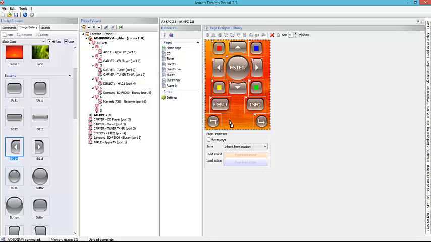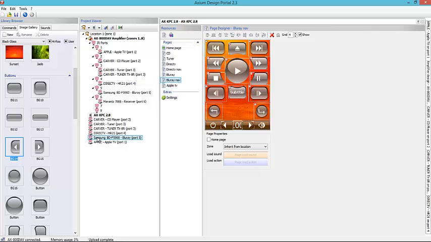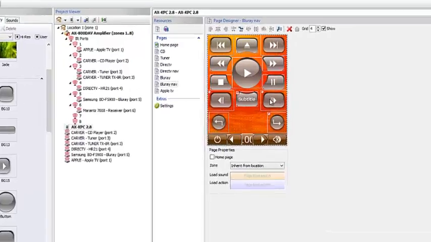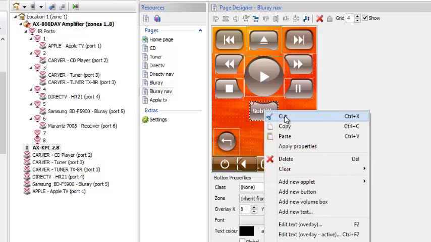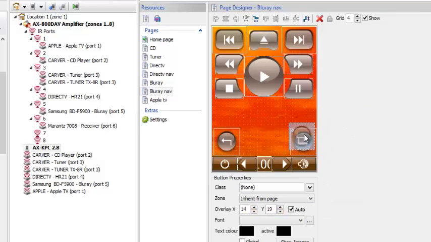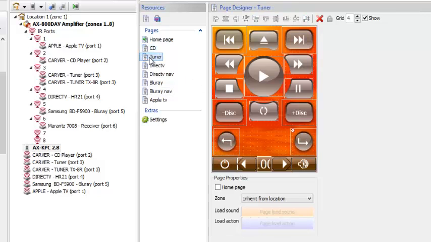Okay, our Blu-ray player is the same way. Grab our Blu-ray player, and drop it here. Any button that doesn't populate, maybe we don't need it, maybe we do. We'll go to our second Blu-ray page. We'll grab that, we'll drop that there. Any buttons that don't populate, once again, you can cut them, or you can replace them with a different command that you may need.